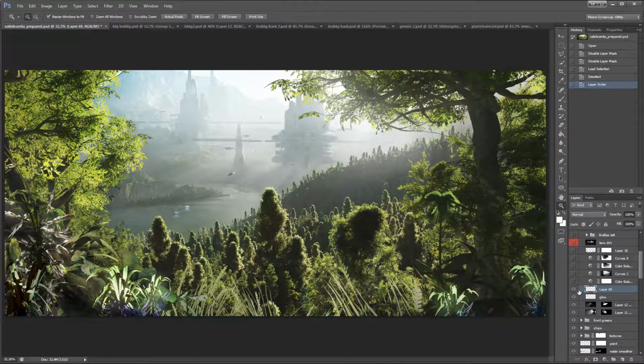And here we have practically the hero glow layer of the scene. Again, its purpose is to define the atmosphere a little bit and to add glow even to foreground elements.